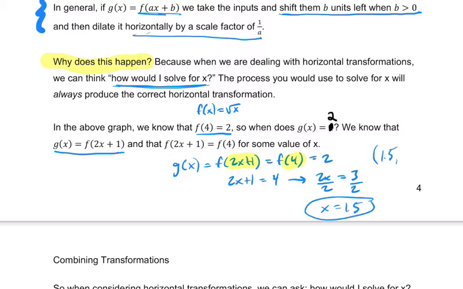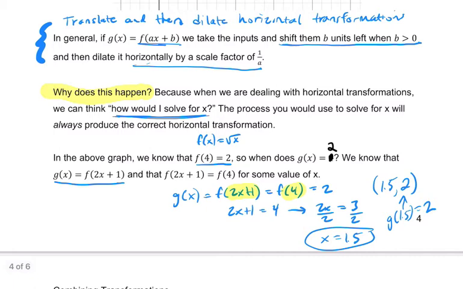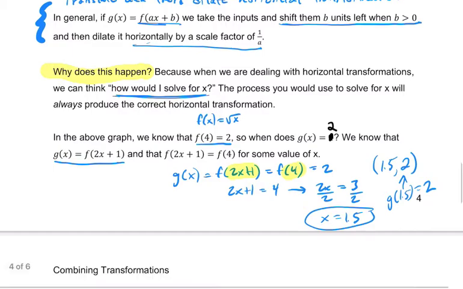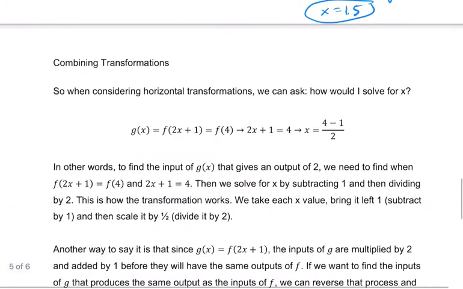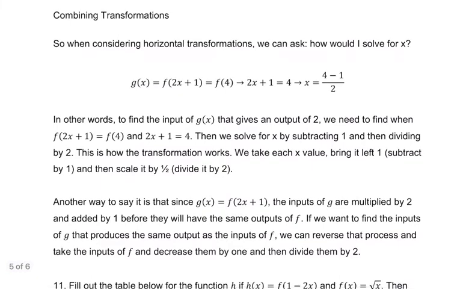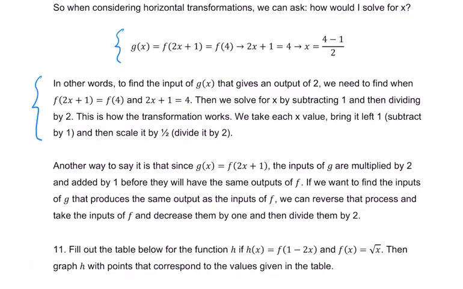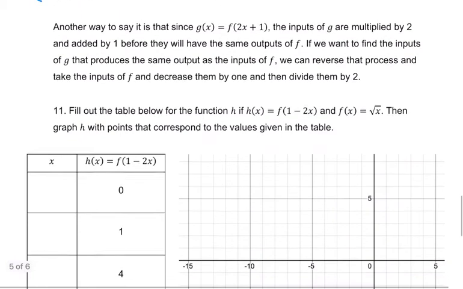So to solve for x here, we divide by 2. And x equals 1.5, which is exactly the x value we need. So when you look at 1.5, the output is 2. And that's for g of 1.5. g of 1.5 equals 2. That's the answer to our question. So those translations and transformations happen in that order. Translations first, because we'd solve for x in that way. And then what we would do is scale it by a factor of 1 half. Now, of course, you could solve for x in other ways. You could do other things here. And that will actually correlate to the transformations we'll talk about in a little bit.